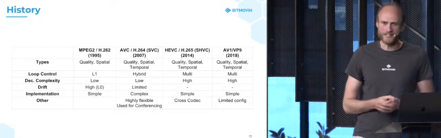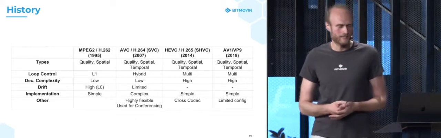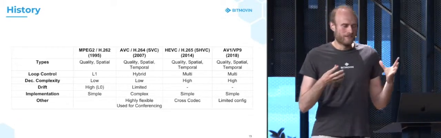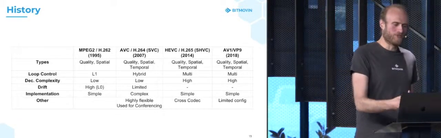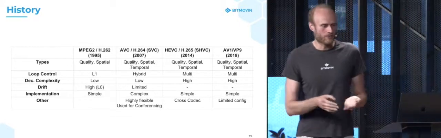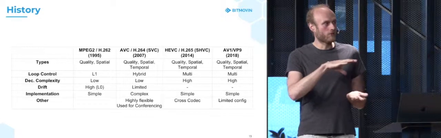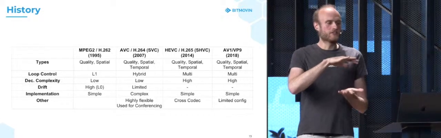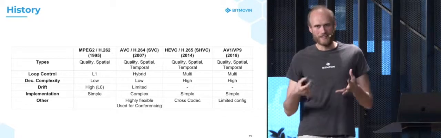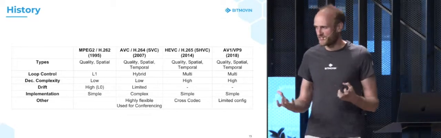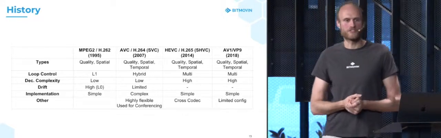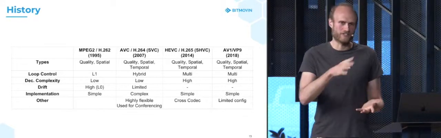So it was a first implementation of a scalable scheme. I think this has never been used. The main focus for the standardization by then was the decoder complexity, because with the higher layer loop control, you only have to decode the higher layer pictures. You don't have to decode the lower layer pictures, and that gives you a giant advantage at the decoder side. Basically, they said, we cannot add any complexity to the decoder. It's complex enough. And that's why they chose this scheme.